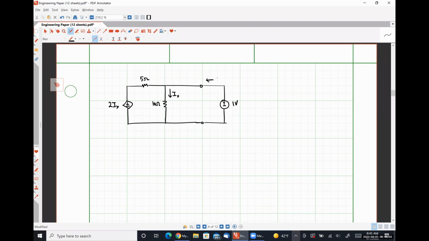So if this is our current I test, recognizing that Ix is simply 1 volt over 10 ohms, I can see, instead of using mesh or something arguably difficult like that, I test is just the current flowing down through our 10 ohm resistor. So that's Ix plus the current flowing to the right through the 5 ohm resistor, which is 1 volt minus 2Ix over 5 ohms. And I would simply just substitute in my value for Ix. And we've determined I test and therefore our Thevenin equivalent resistance with a minimal amount of effort due to our good choice of test source.